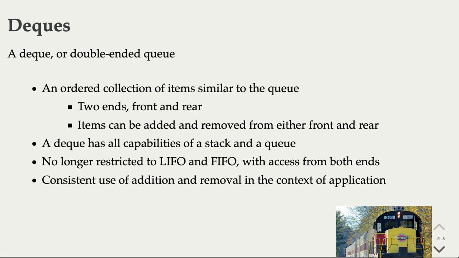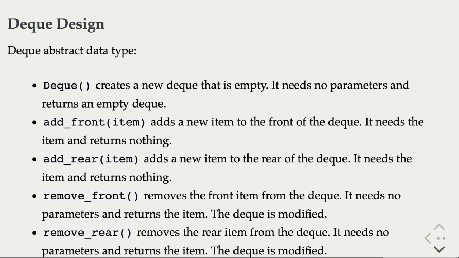If dequeue sounds like a weird idea, think about a train. You can add or remove cars to the end of a train. Likewise, you can attach them to the front. An engine can be attached to either side depending on which direction you want to go. When designing a dequeue type, you need to have methods to add and remove from both ends. Here you see we have the add front, add rear, remove front, and remove rear. So they allow access from both ends to remove or to add.